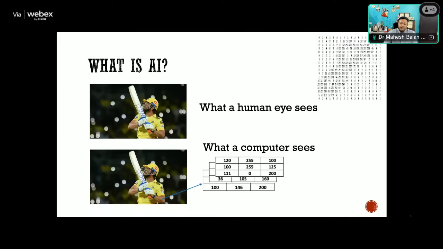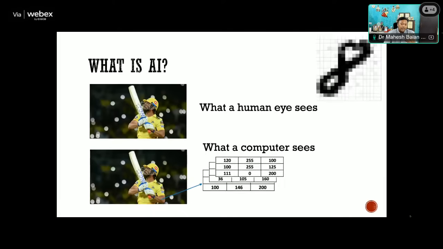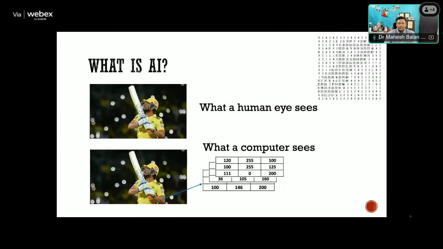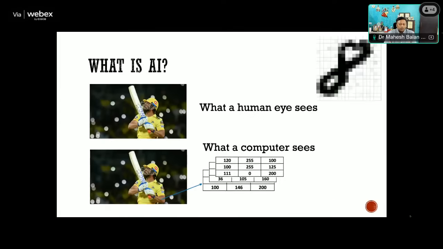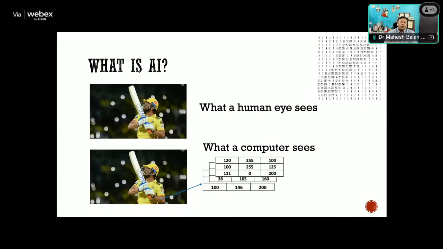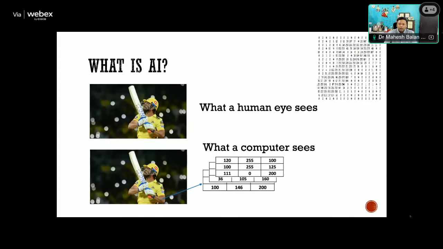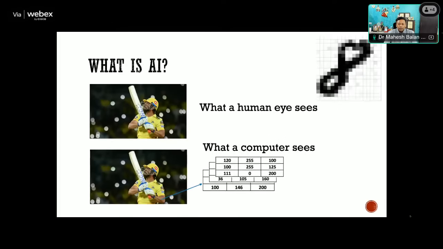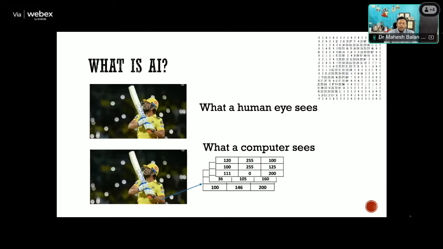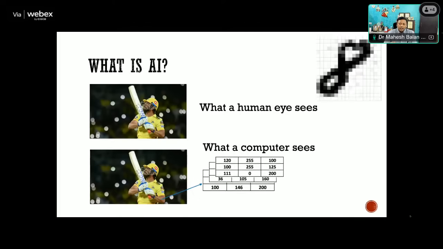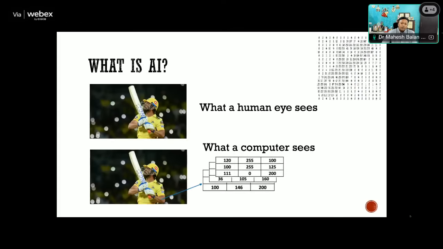So we have this number 8 and it's alternating between numbers. What a machine sees in an image is a bunch of numbers, but what we as humans see is totally different. That's the foundational difference I want to show. Now how does a machine learn if it just sees a bunch of numbers? In the top right corner, you see values between 0 and 255 all across this matrix. Whenever you see a big number like 255 or 250, those numbers are usually aligned where the number 8 is written.